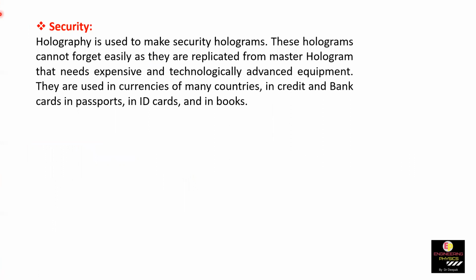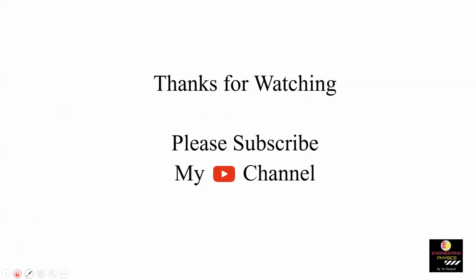The fifth application: holography is used in security. These holograms cannot be forged easily as they are replicated from a master hologram that needs expensive and technologically advanced equipment. So they are used in the currencies of many countries, in credit and bank cards, in passports, in ID cards, and in books. So these are the applications of holography.